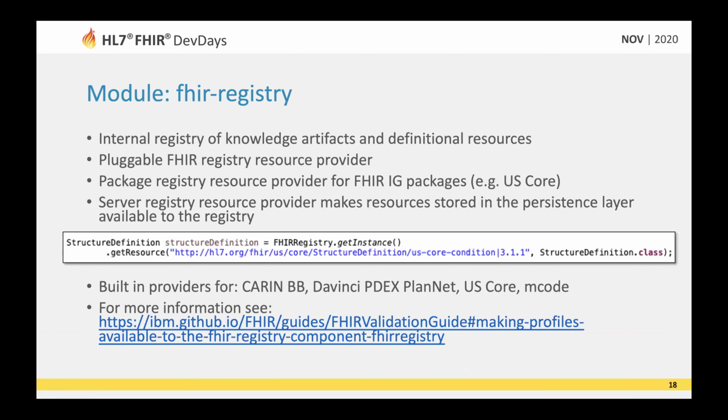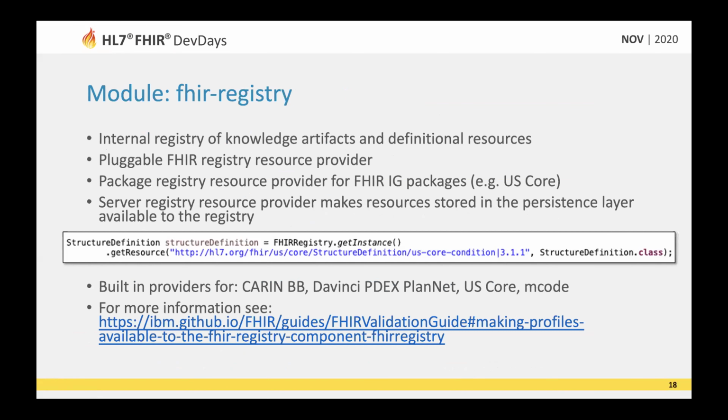The next module here is the fhir-registry module. So this is really an internal registry of knowledge artifacts and definitional resources. It's pluggable, so there's a fhir-registry resource provider SPI. We have a couple of concrete implementations of that. There's a package registry resource provider for FHIR implementation guide packages.